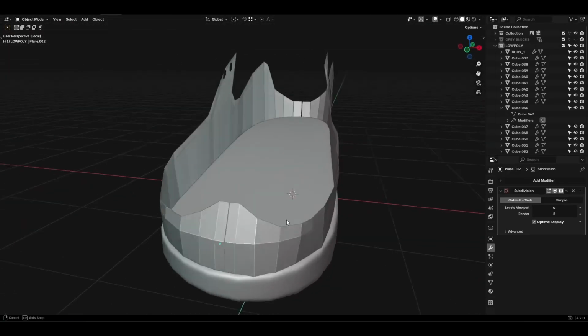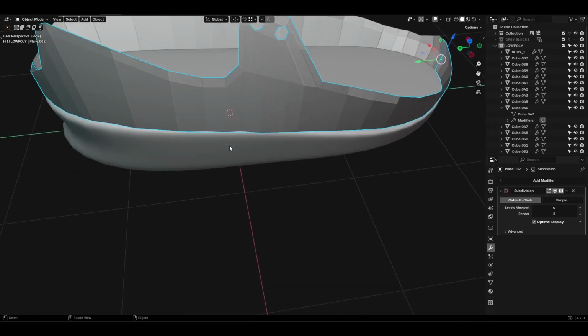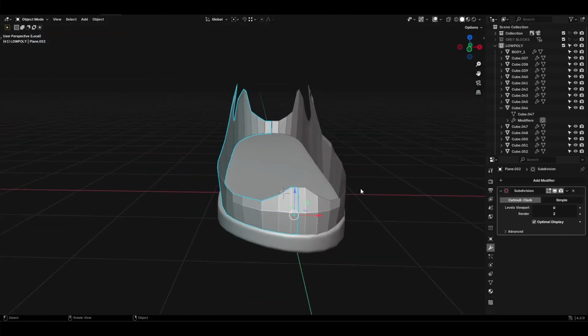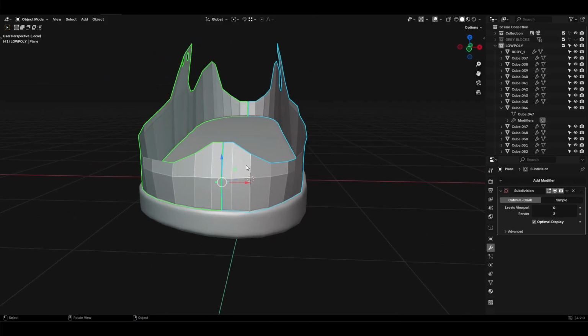Okay, so we have already created the mirror and aligned the mesh to our sole over here. Next we're going to attach them both together.